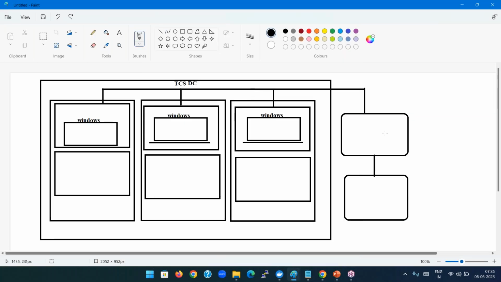So whenever they are doing the work from home, the employees are connecting to their systems over the internet. Whenever they are connecting to their servers over the internet, it is not a very good practice. Why? Because the internet is a non-secure zone. It's an insecure zone. So there will be hackers, there will be normal users.